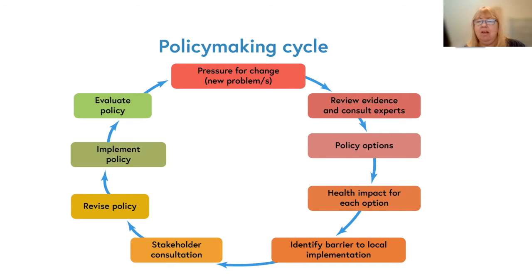Different committees, obviously different types of experts, helped out with the decision as well. Before they agreed it, they had to identify what sort of barriers there might be. What sort of problems would be in implementing this? Would the people accept it? Would the police have to be involved? Would the local authorities have to be involved?